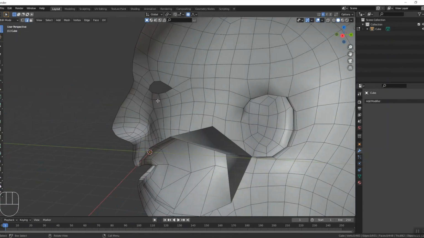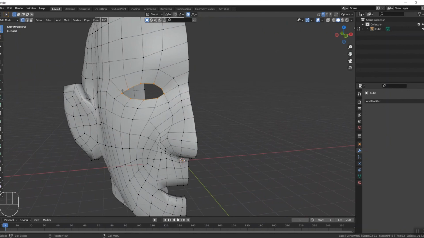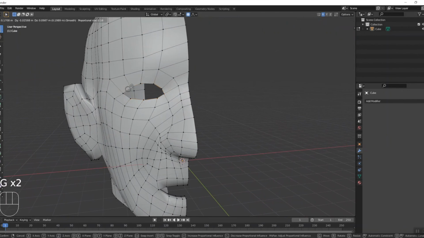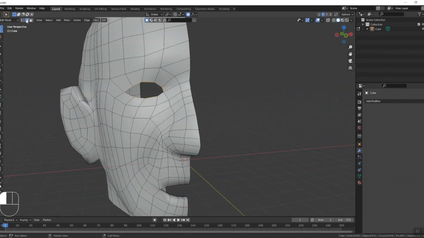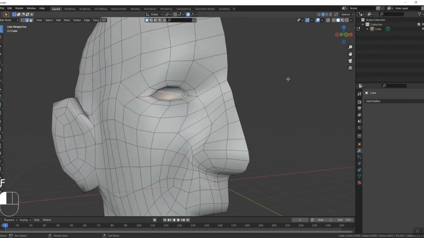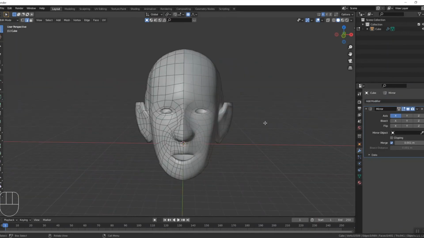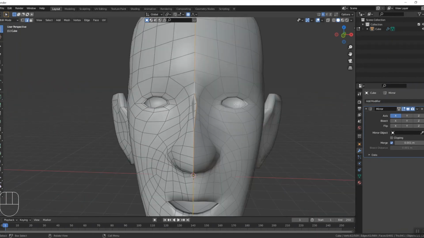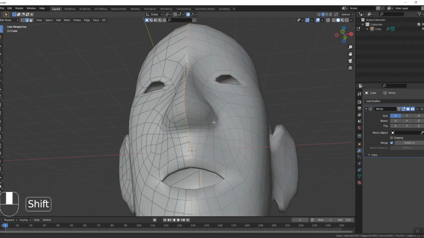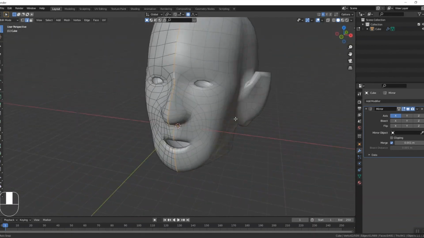I'm going to do the same here with the eye. And actually, I am going to add some more detail here to the eye. So what we're going to do then is we're going to add back the mirror modifier like so. As you can see here, we have some merges here. So by holding Alt and pressing this, you will select all the edges along the middle here.